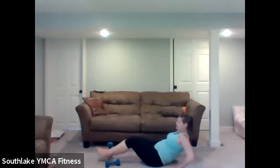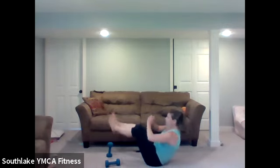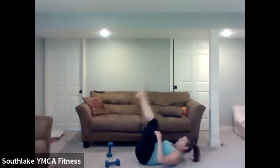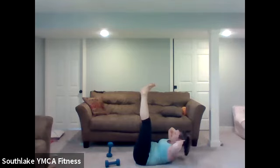Lift them up, down, squeeze the legs together. Working our lower abdominals. Two, one, rest. Feet come straight up, flex those feet, hands behind the shoulder, and crunch it up, high shoulders. Inhale, exhale.